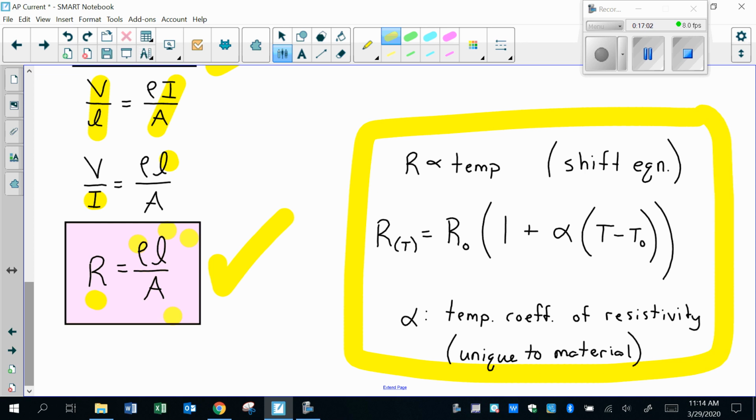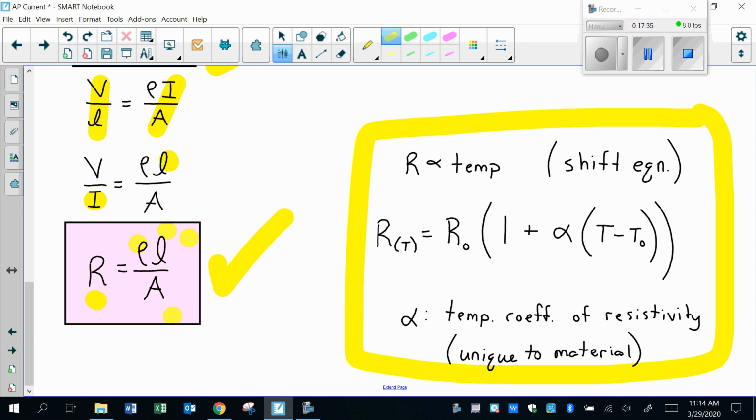Over here on the right hand side at the end, these are just concepts to know, nothing that's going to be on the test. That's not an equation, but resistance is going to be proportional to our temperature. The hotter something gets, the more resistance it offers if it's a non-ohmic device, which is why with light bulbs, if you graph potential versus current, as the current gets higher, your potential goes up and you get a curve, a non-linear, non-ohmic device. If you're cramming for the test, I'm going to suggest this one in the box is not really high priority.